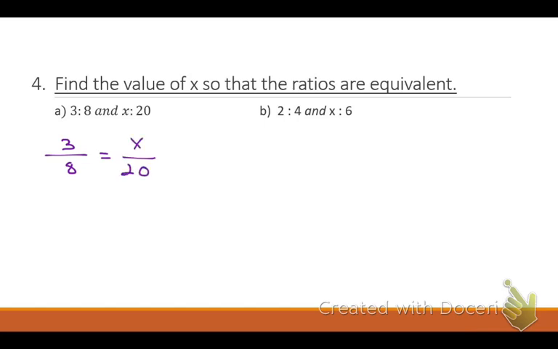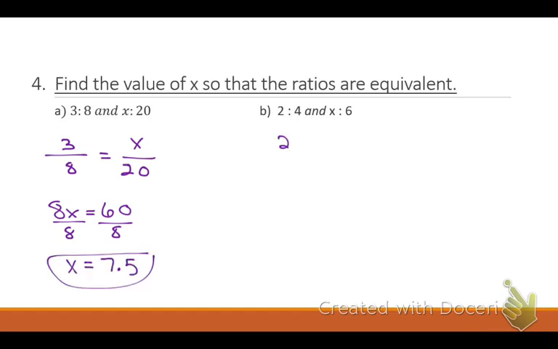And now you will have the choice, just on your homework and on your quiz and on your test, you will have the choice as to which method you want to use. I'm going to kind of push you in the direction of cross products, okay? If you can pick up on the mental math part and there's an easy connection, do that one, all right? But cross products works every time with no exceptions. Go ahead and solve for x on both of these. Write them as proportions and solve for x. All right, so now we have 8x equals 60. Divide both sides by 8. X equals 7.5. Raise your hand if you got 7.5.